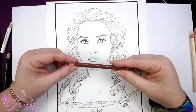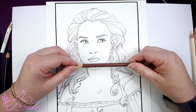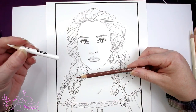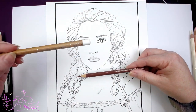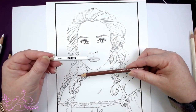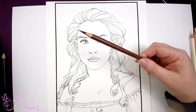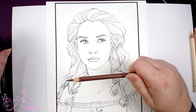Let's get started. First of all, we're going to be using light pressure. Oh, yeah, Helen, they do go quicker. That's why sometimes a Prisma is better, because it's a little bit cheaper to replace. The Luminance is approximately double the price of a Prismacolor. I think I pay $4 Australian, compared to like $2.10 or something for a Prismacolor. But I actually do think that they both probably wear down just as quick. So it's up to personal preference.